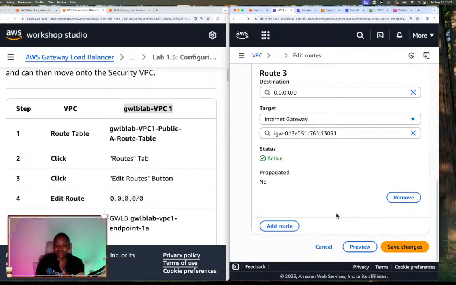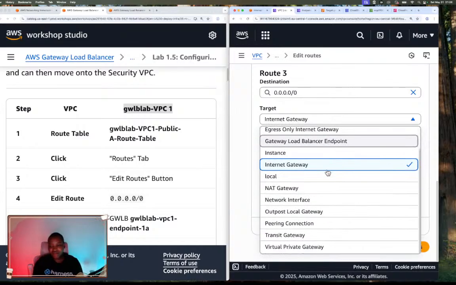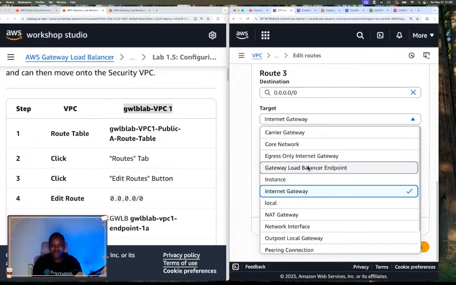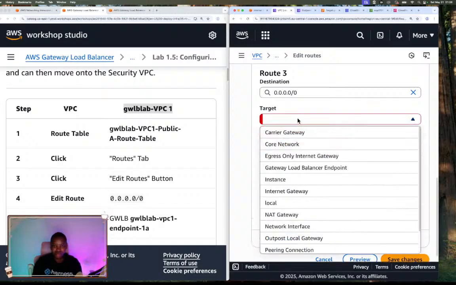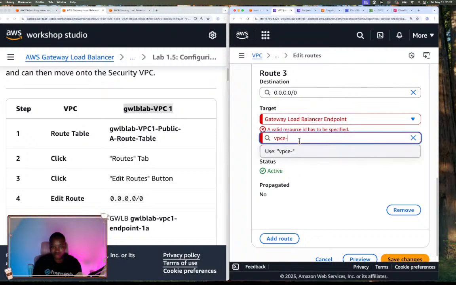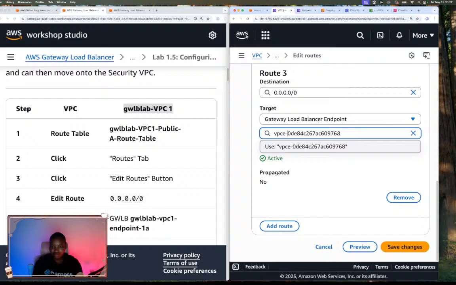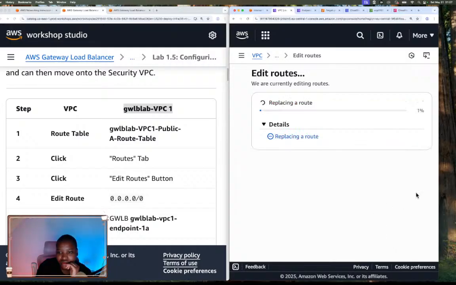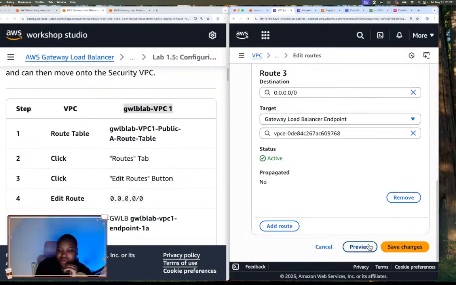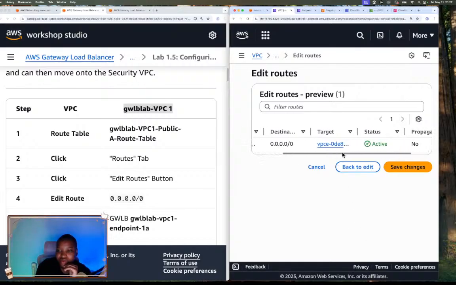And when I edit the routes, it's telling me that it doesn't exist when it in fact does. I'm going to try again, and this time around I'm going to check. Why is it not bringing out the options for me? This is crazy. Preview. Yes, it's meant to add it as a target.